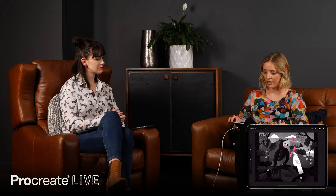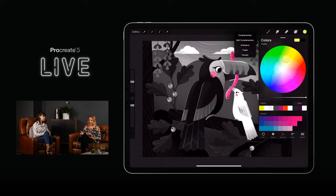Okay, so that's all up on screen. I have created this artwork that's just in values at the moment, because I want to demonstrate the new color harmony tool. Before, when we wanted to work with color harmonies, you'd have to go out of the app, maybe to a website or a second third party app to pull in some colors. So now in the color picker, we have a bunch of different color harmony tools, which is going to make our lives so much easier.